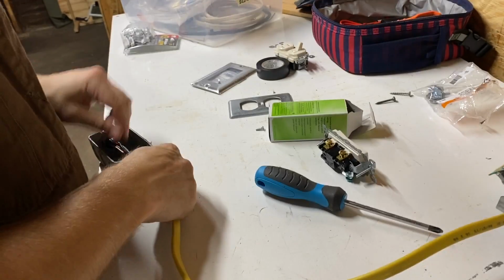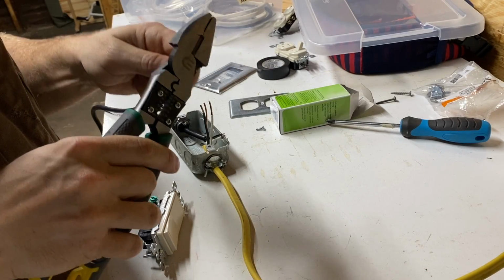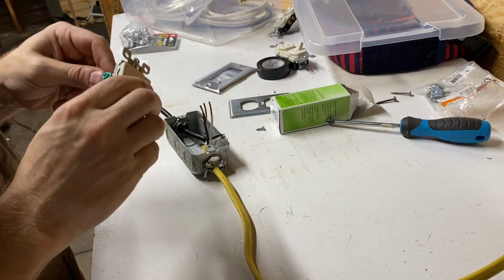I chose a paddle switch over a typical toggle for ease of turning on and off. This saw is only connected to power when actively being used, so bumping the switch on accident when not in use is not an issue for me.